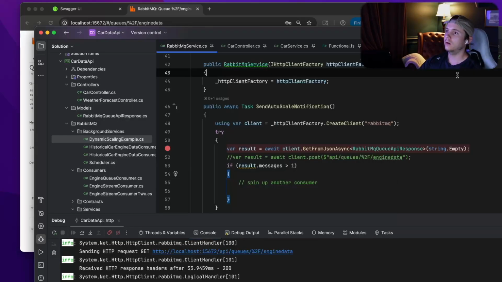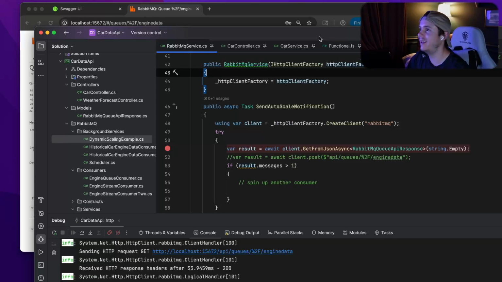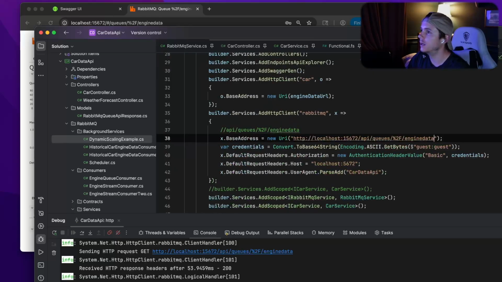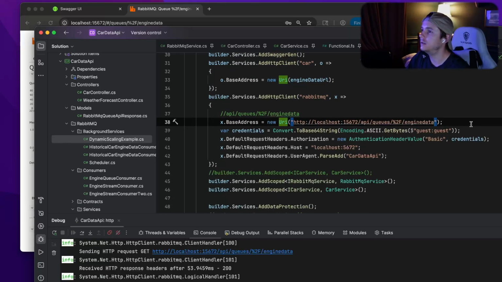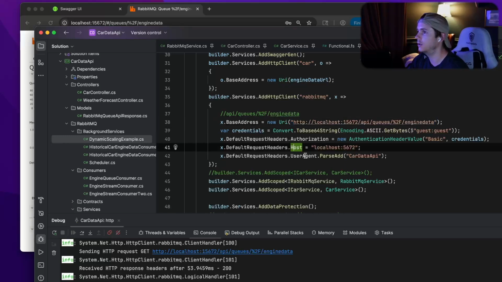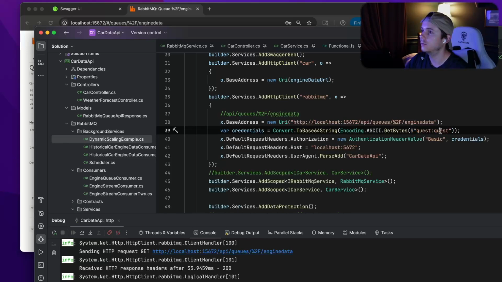And what I did behind the scenes, otherwise the video would be too long, I pulled up Postman and tested my URL, and I needed to add a couple headers. I need to add the host and user agent, as well as the authorization header for basic auth, which is encoded as the username and password. Oh, I did put the fully qualified URI as the base address here, but that's okay, because just for the sake of the video, we're going to leave it here.